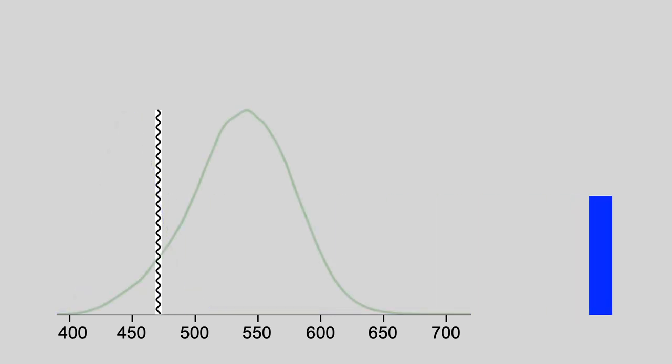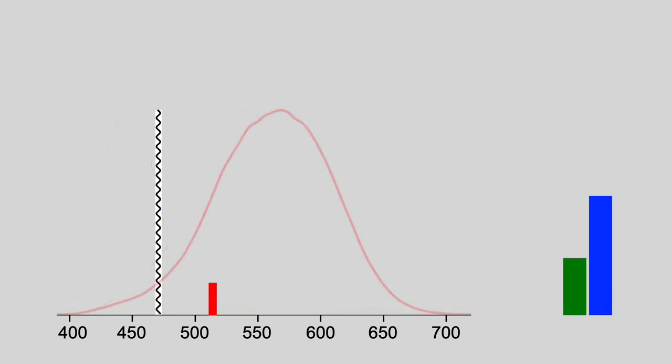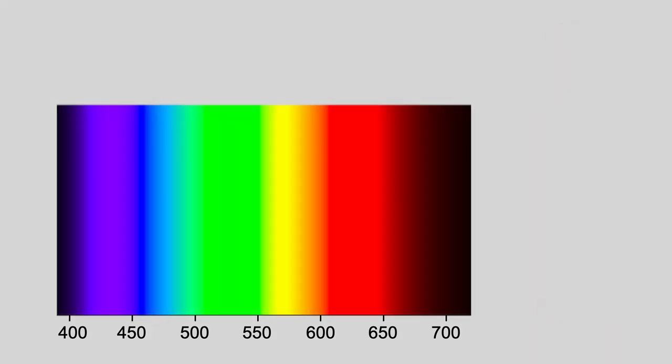When light of a particular wavelength comes in, it produces a response in each of the cones. Our brain then translates these responses into a color, light blue in this case, and associates it with this wavelength. Every wavelength maps to three unique cone responses. So we're pretty good at distinguishing the colors of the rainbow. But some colors are not in the rainbow. What are all the colors that the humans can see?